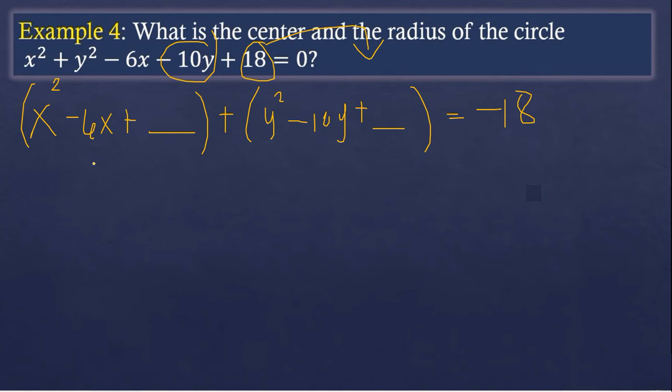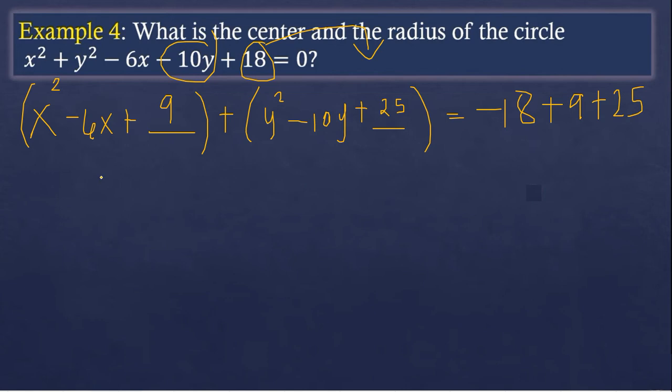What is the one half of 6? And kung ano yung product niya, squared nyo lang. So what is the missing term here? It's 9. How about the second quantity? What is the one half of 10, and then raise it to 2? It's 25. 10 divided by 2 is 5. 5 raised to 2 is 25. Very good. Now next, we're going to add 9. We're going to add 25 on the other side.